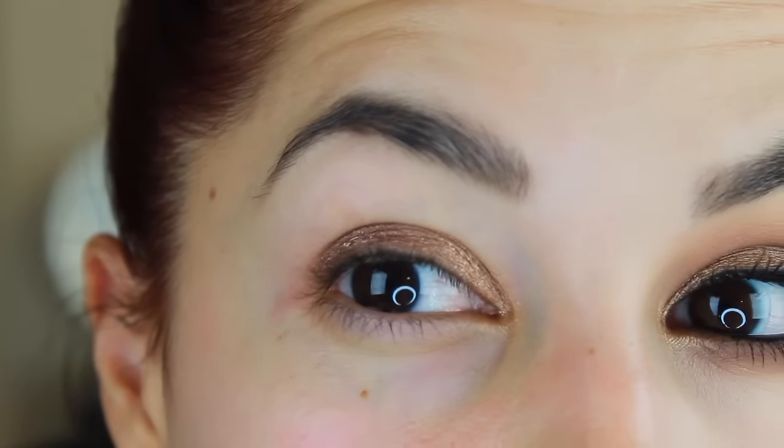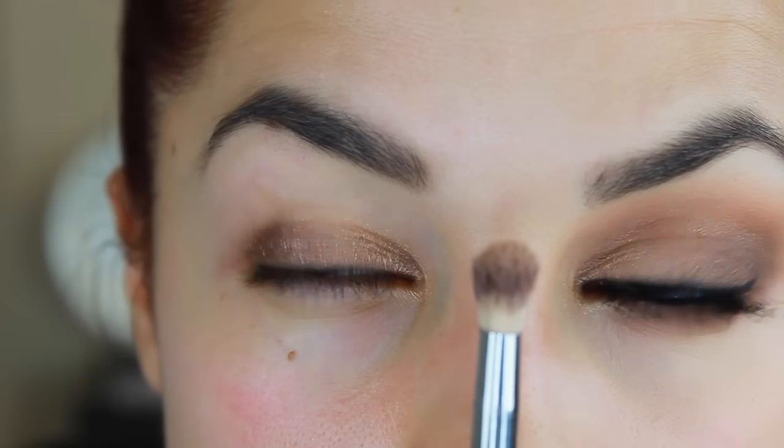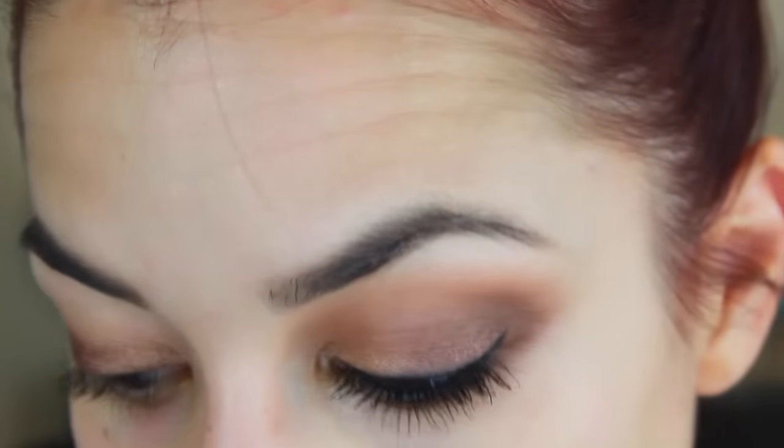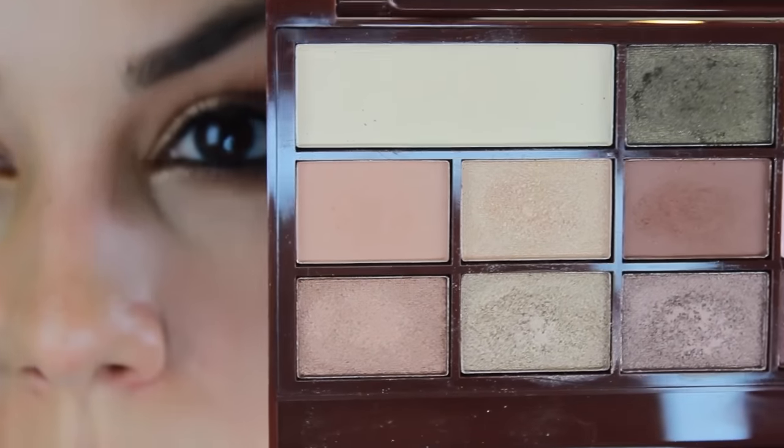And then I'm going to take the brush and just kind of pat where the two of those colors meet, and doing that a couple times will blend the shades together so you don't really have to work that hard with it. And then I'm going to go in with a small round crease brush to kind of soften the edges before moving on. Then I'm going to start layering some colors, starting off with Thank Friday.